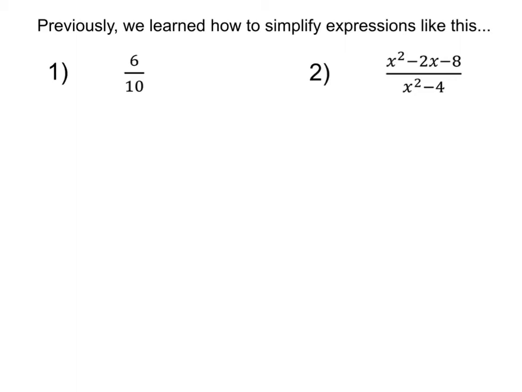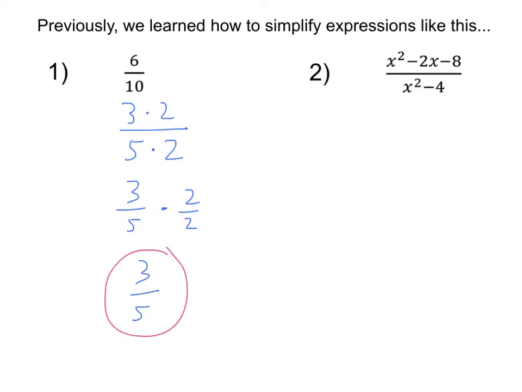So far we've simplified simple fractions like this and also more complicated fractions like this. Here's what we've done so far. We've talked about how to show our work with this, using factoring. If we were to factor 6, that's the same thing as 3 times 2. And if we were to factor 10, that's 5 times 2. So this could be rewritten as 3/5 times 2 over 2, 2 halves. But what's 2 over 2? Well, that's just 1. So 1 times 3/5 is just 3/5. That's the way to show why 6/10 is equal to 3/5.